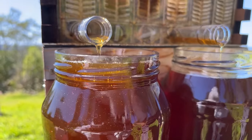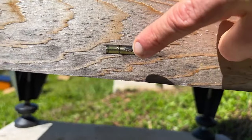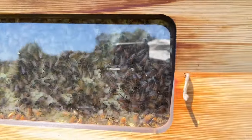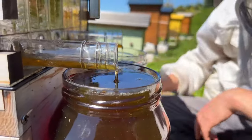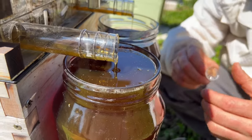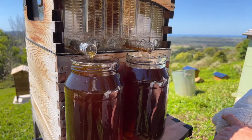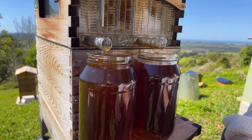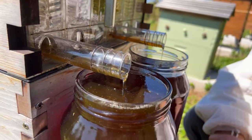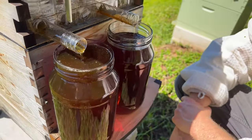Another thing to think about is the slope of the hive. We've put levels in because people were harvesting when the hive wasn't on the correct slope — you want that level bubble in the middle, which gives you that three-degree slope for harvesting your honey. We're almost overflowing here — look at that beautiful honey. With the Flow Hive 2 we have a tray at the bottom, so if you do have excessive spills you'll end up with honey in your tray. Even a cup full of honey looks like a lot in the tray, so if it's overflowing, get in touch and we'll help you troubleshoot.